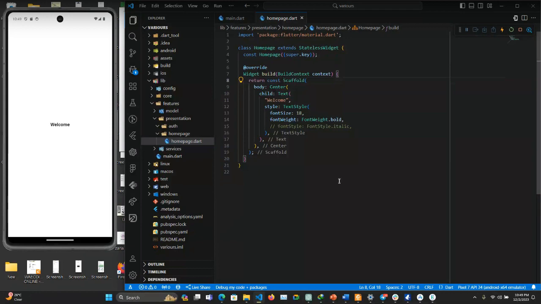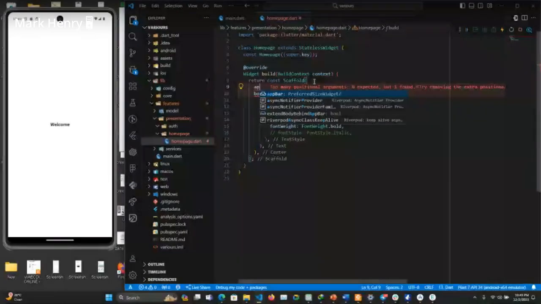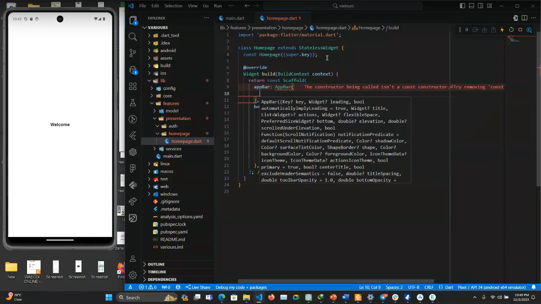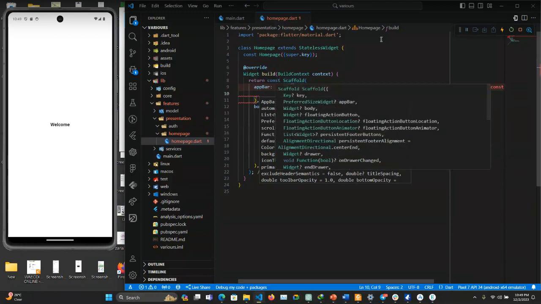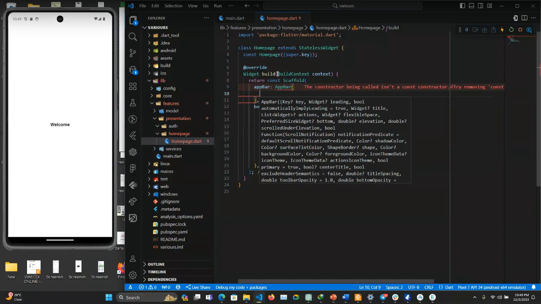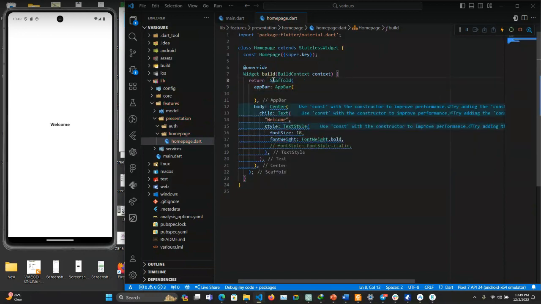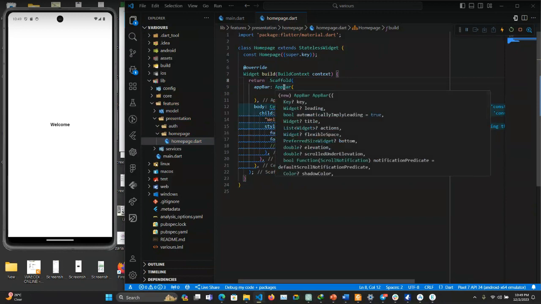Okay. So we have our app bar. Now inside this app bar, for now, I'm having an error. The reason why I'm having this error is this thing I added here, because app bar deals with what you call mutable and immutable.